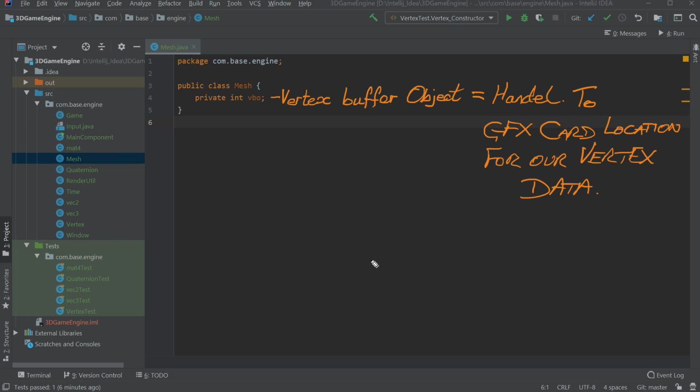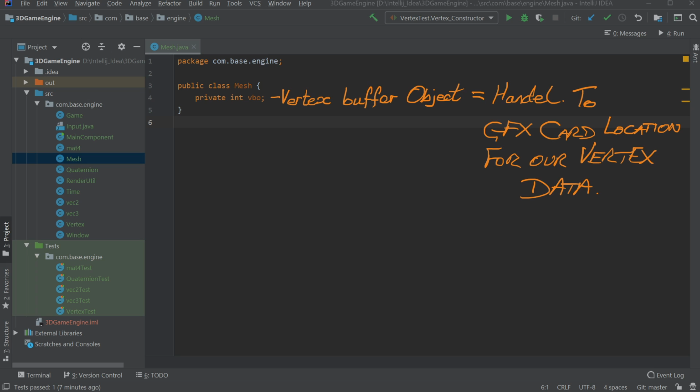The next model will get VBO number 2, and the next thing will get VBO number 3, et cetera. The graphics card will remember what number refers to what location on the graphics card for the data. That's nice. No pointers. Very clever.